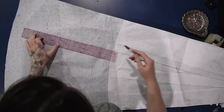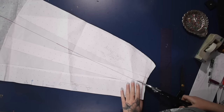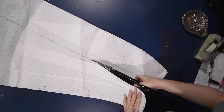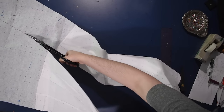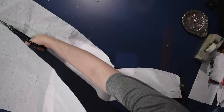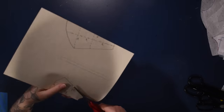But I'm going to go ahead and just split this down the middle. It's not doing any fit here. This is purely a style line, just there for style reasons, not for any fit reason. But I'll cut down the length of my skirt, like so. And of course, I will need to add seam allowance to either side of that in order to sew it back together later.